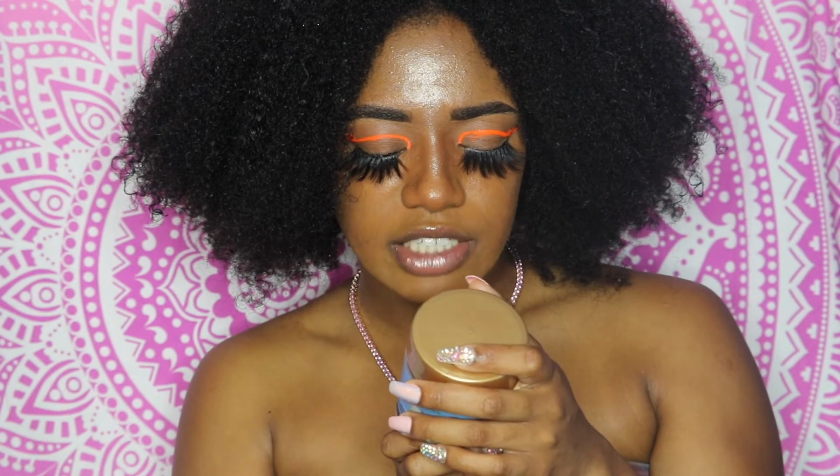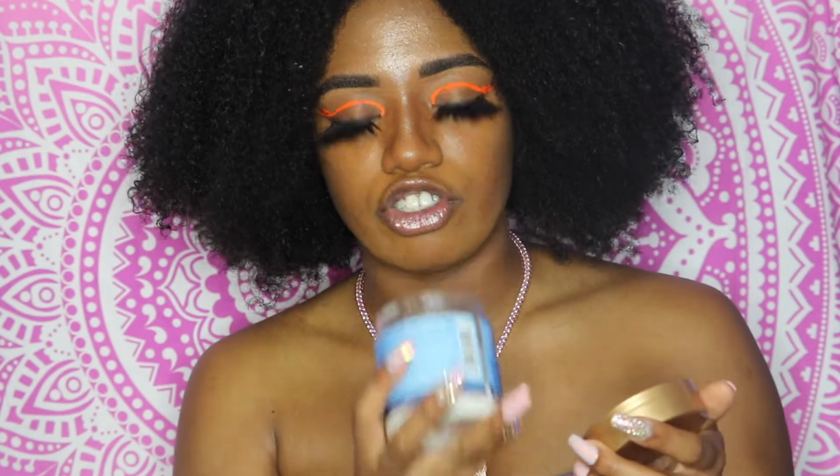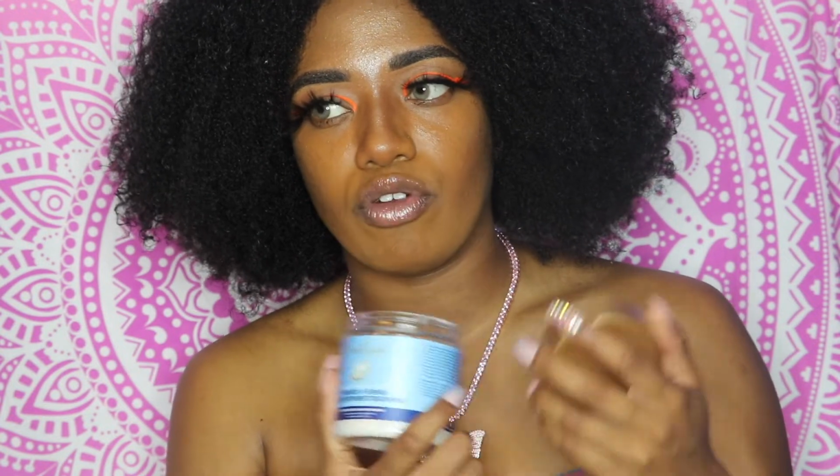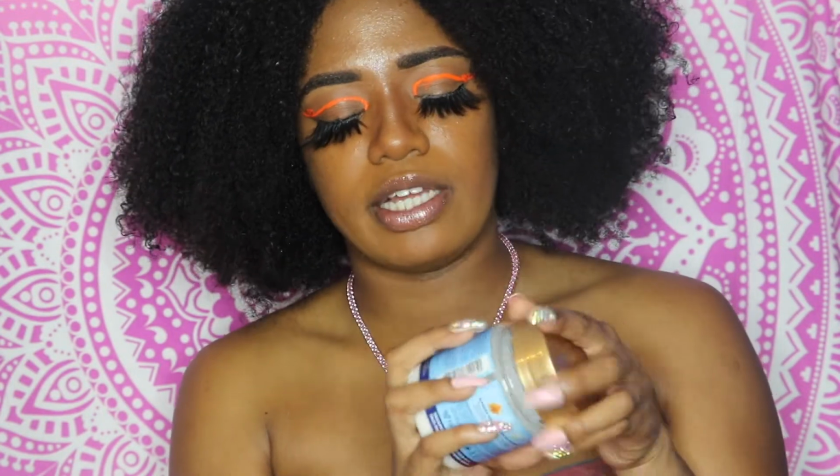This has hydrolyzed vegetable protein. It has about 3 good proteins in here, and it says that it's for dry, brittle hair. Even though my hair is not brittle, my hair is not damaged, I usually tend to use products that have repair, damage, dry, brittle in the label, because these are things that add moisture back to your hair. And it smells sort of perfumey, but it's a light scent.